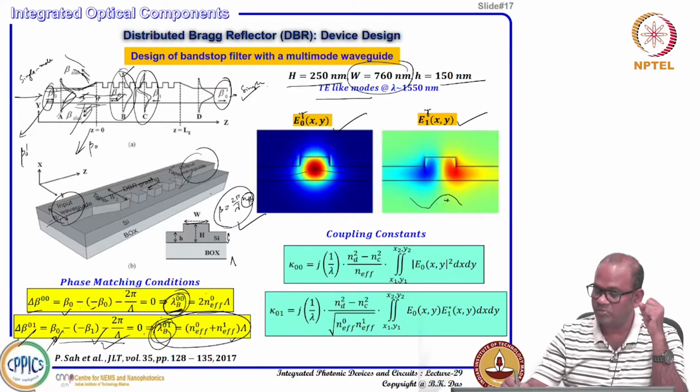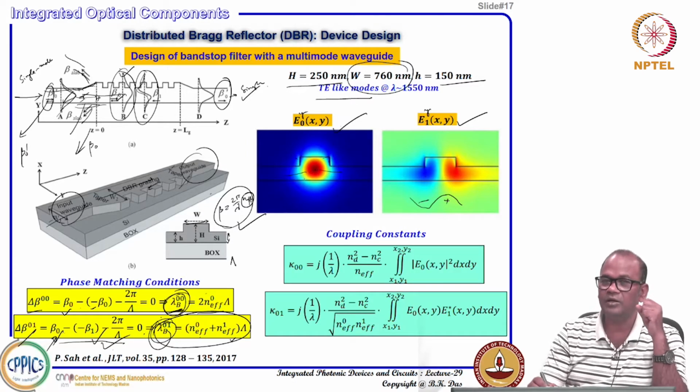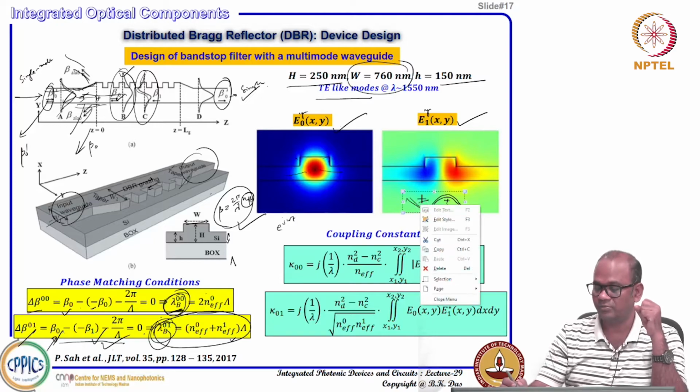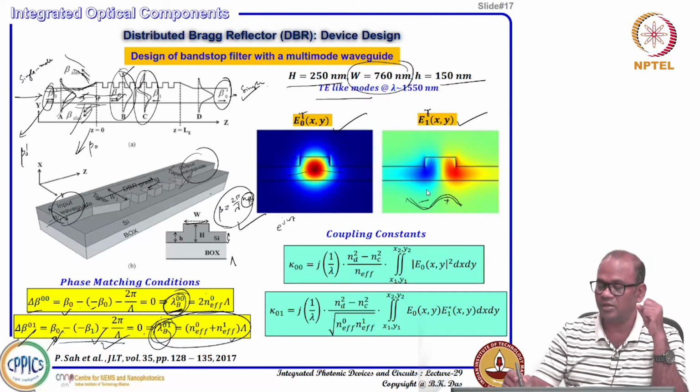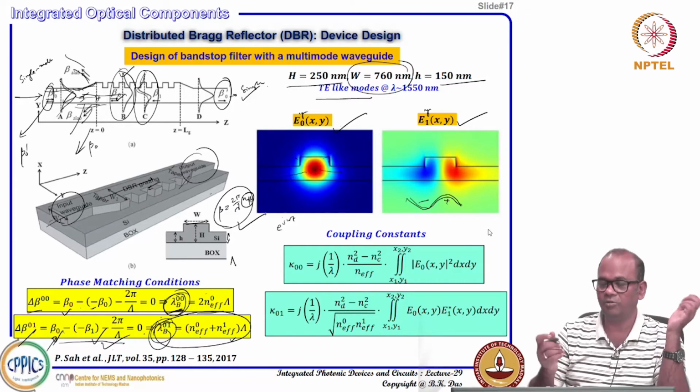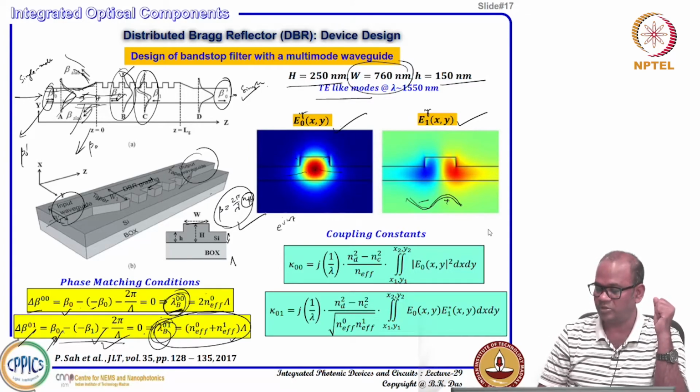So this is positive and this is negative, and here it will be positive, as shown, but it will be oscillating as a function of e to the power j omega t. As a function of time it will become positive, negative, positive, varying sinusoidally. But at any instant of time, if one side is positive, the other side will be negative field strength, and the entire thing is like a standing wave structure in the lateral direction, and that will also be oscillating as a function of time. I think all of you can understand this by now, given what we have explained so far in this course.